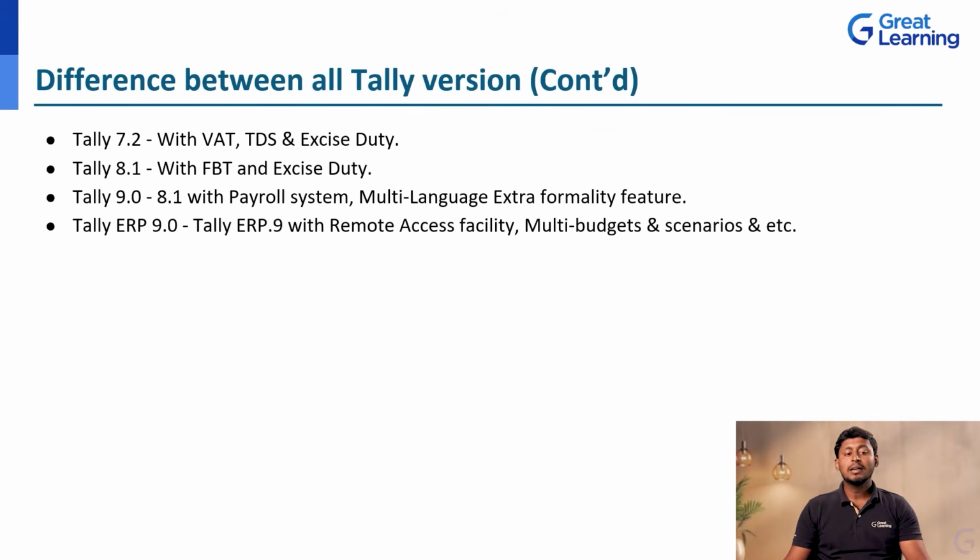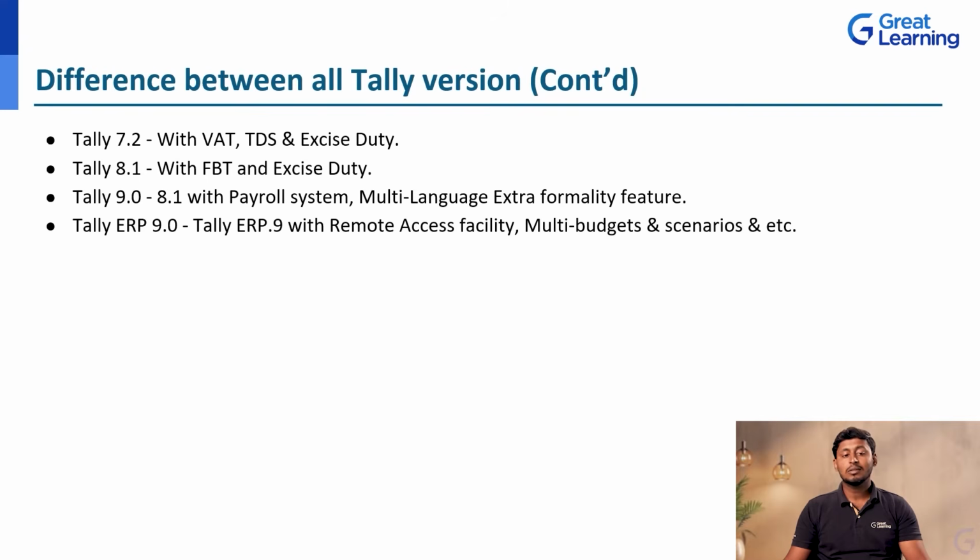Next, Tally 9.0. In this 8.1 version, whatever is there with the payroll system, they have enabled multi-language and extra formality features for the Tally 9.0 version. They had already introduced FBT, but in Tally 9, for the payroll system they have introduced, they have given multi-language and extra formality features, enabled in the 9.0 version.